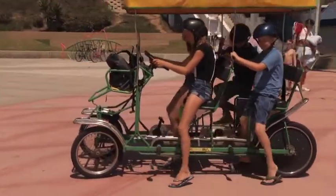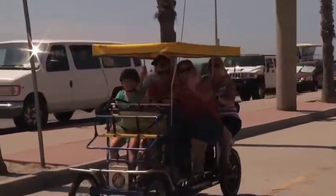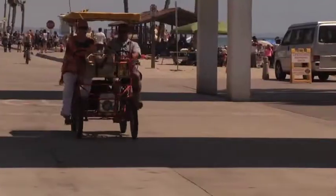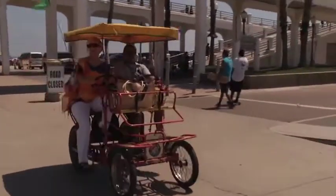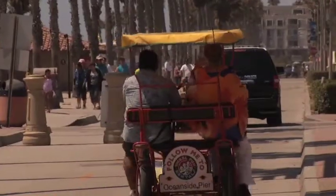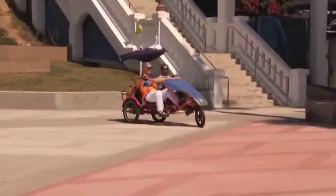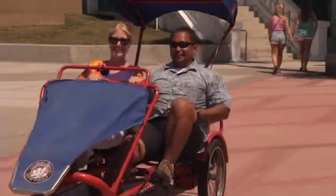We have a quad sport, a single surrey, and a double surrey. The double surrey can fit six adults and two children. Here on the Strand, if you're on a single or double surrey, you can go from the north side to the south side — it's approximately not quite three miles round trip. That's where they would be with the single surrey, double surrey, Deuce Coupes, quad sports, and choppers. With the exception of our cruiser bikes, kids' bikes, and tandems — those they can pretty much take anywhere, including downtown Oceanside, Carlsbad, or even down to the harbor.